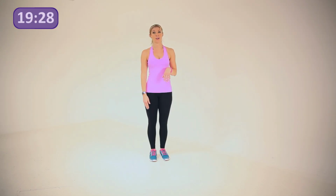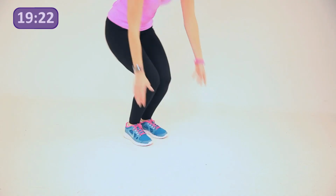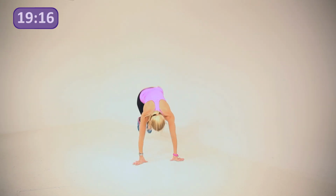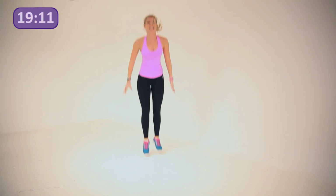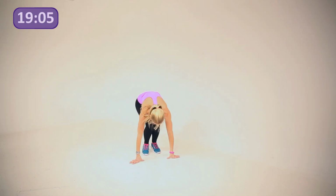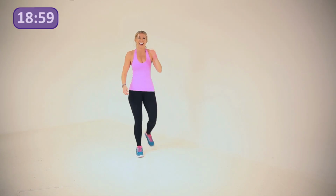So here we go. When you're ready, come down, out, in, up. That's 1. So this kind of pace is perfect. Out, in, up. Hands to the floor, jump out, jump in. You want to keep the heart rate high, keep the work rate consistent. That's 6, 4 to go. Out, in, up. Last 3, out, in. Woo, 2 more. Out, in, lift it up. Final time. Woo, little shake, little rest.